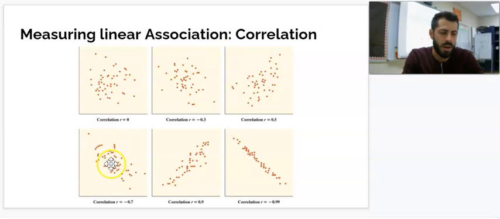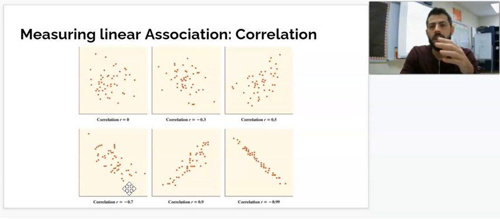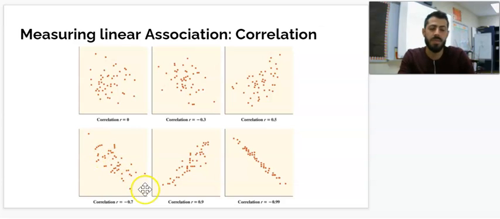Down here, we have -0.7. This is right on that line, right? I would say that -0.7 is right on the line of moderately strong and strong. You can make the case for this one either way. You may be more comfortable referring to this as moderately strong as opposed to strong. So you could refer to this as a moderately strong negative linear association.